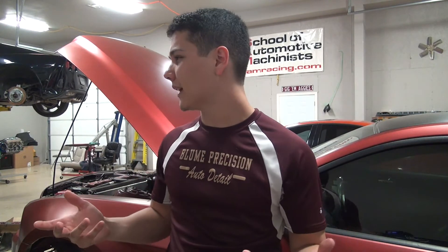Everyone knows how to work on the 5.4 — it's the same as a truck engine, it is a truck engine. And it's also really similar to the GT500; I think the short block bare block is probably identical. Correct me if I'm wrong, but they're really similar, so that should be pretty cool.